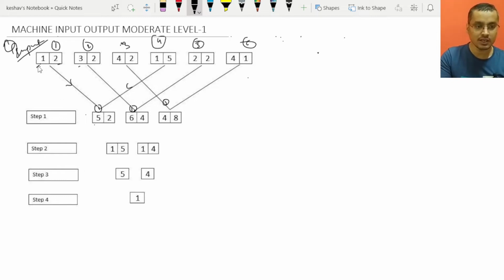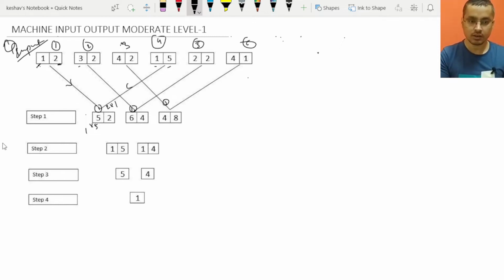You can see here the first digit of box 1 is 1 and the second digit of box 4 is 5. So what is the product of these numbers? 1 into 5 equals 5. And the product of the second digit of box 1 and the first digit of box 4 is 2 into 1. Understand this one. What is the logic? Product of the first digit of box 1 and the second digit of box 4. Now for the second digit, product of the second digit of box 1 and the first digit of box 4.